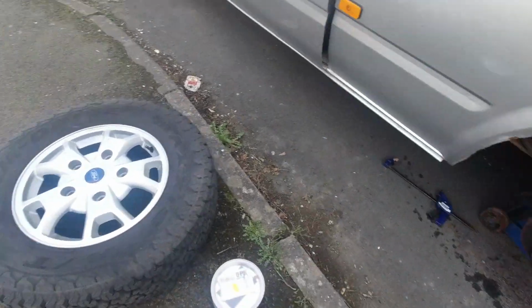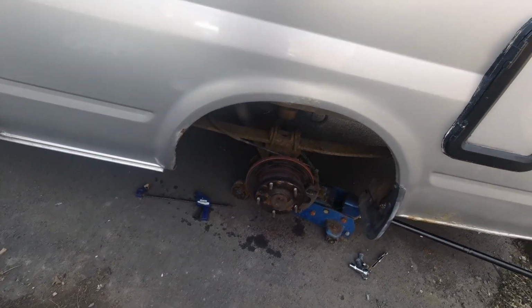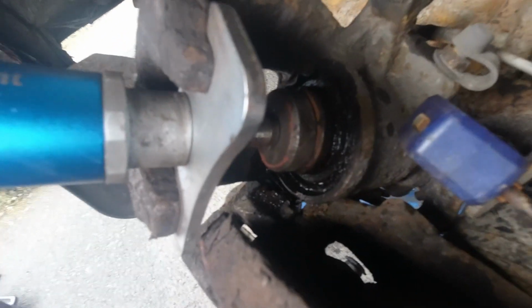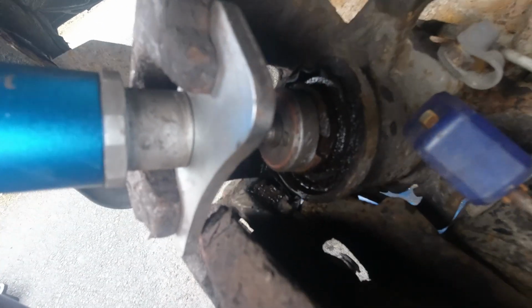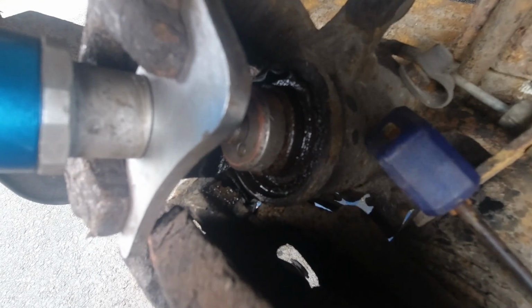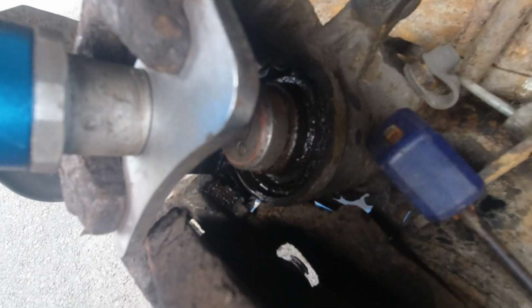Right, so all I gotta do is put that wheel back on. Got the stuff here to do that, so I'll carry on. Then the passenger side. Now I'm on the driver's side, but I don't know whether you can see in there, because this had a new kit in it last year. This one turns a lot easier. Right, you screw it clockwise to go out.